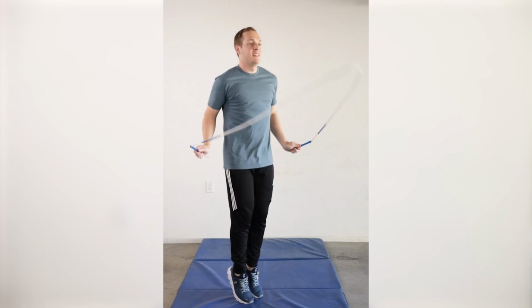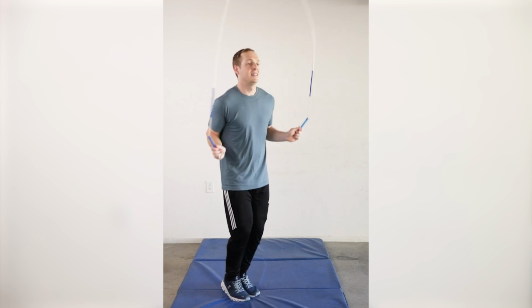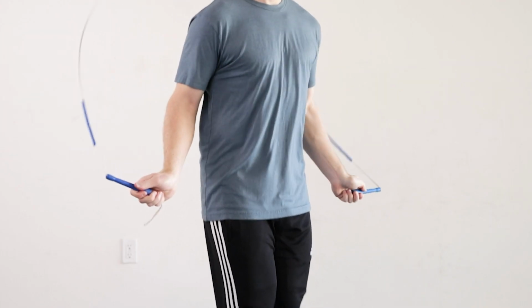So the backwards basic cross, like all backwards skills, is extraordinarily strange when you're first learning it. It feels very weird. And the two biggest tips to keep in mind are to relax and to slow the rope down a lot more than you think is necessary. That way you have the time and can really pay attention to what you're doing as you're learning the skill. You really wanna make sure you know which hand is gonna be on top as you're doing the backwards cross. So either your left hand on top or your right hand on top.